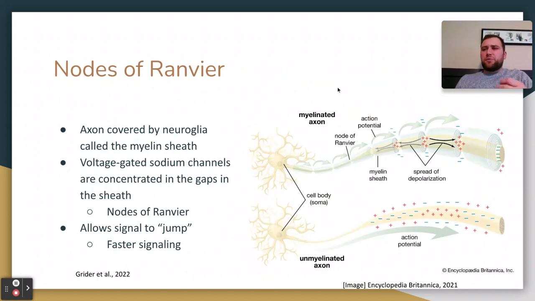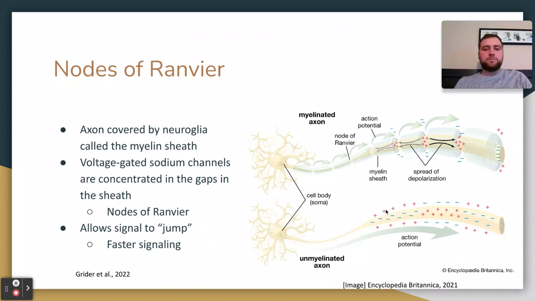One thing that's important to note for how these signals are actually sent is there are structures on our axon called neuroglia, or glial cells. Specifically, this type of glial cell is a Schwann cell, creating what's called the myelin sheath. And the myelin sheath is basically insulation wrapped around our axon, and it creates concentrated pockets of sodium channels.